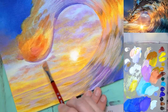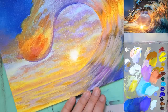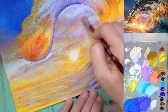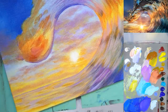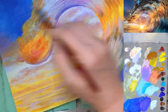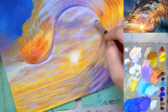Use a little bit of this purple here. A little bit of that quinacridone here, a little bit dark contrast, a couple spots. Add a little bit of the ultramarine blue with that quinacridone mixed together. I still have a little bit of yellow on my brush too, so it's kind of all mixing together, making kind of a blue-gray, similar to this color up here. Not quite as dark. Go in with some glazing liquid so that it's a little bit softer.